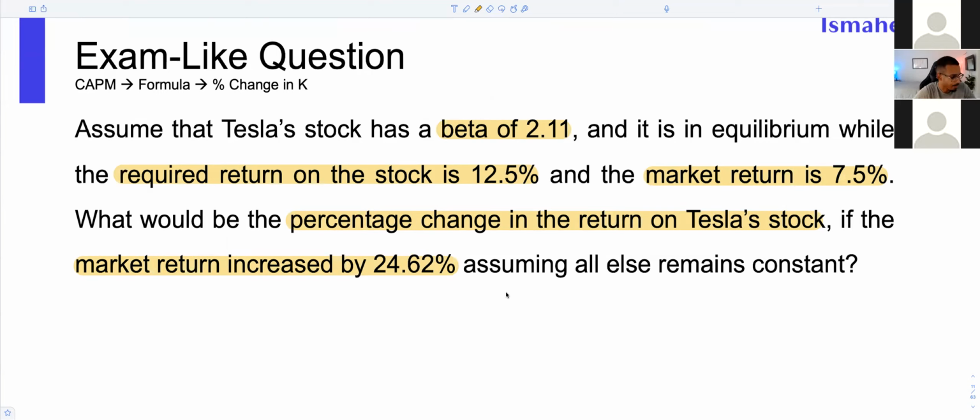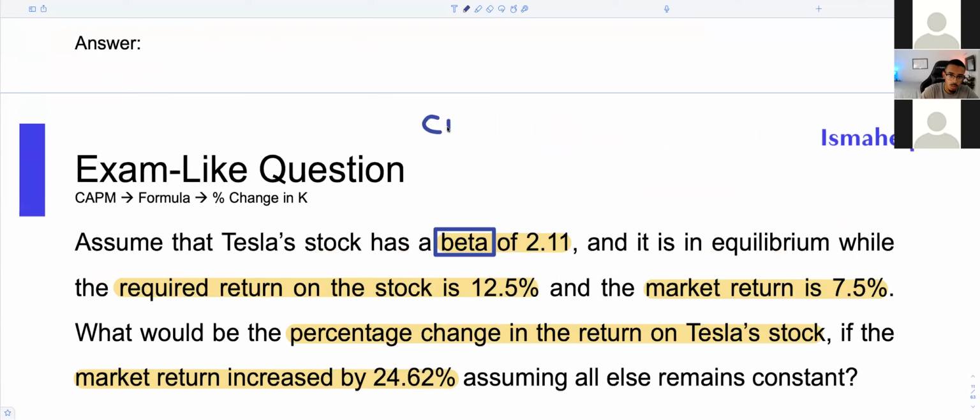So already here, there's a lot of information, right? This is an exam question. It's not clear where you need to go with this. However, by the way, if you were on an exam, when you see the word beta, it's fair to assume that you're going to be dealing with something related to CAPM, okay? So if you see beta, you know that you're dealing with something related to CAPM. And what's awesome is that under CAPM, you only have one formula to remember. And that formula is quite literally K is equal to RF plus beta times ERM minus RF.